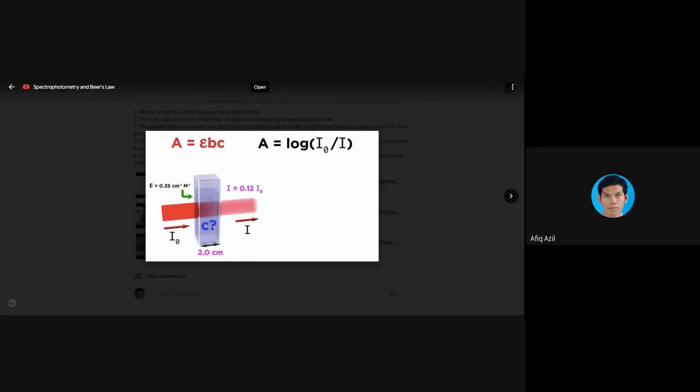If we want to use the more basic version of Beer's law, then first we need to calculate the absorption. We can use this simple equation from before, plugging in 1 for the initial intensity and 0.12 for the other intensity. That gives us 0.9208 for A. Then we will use Beer's law. We can rearrange to solve for C, our unknown, plug in the absorption we calculated, plus the 2 given values, and we should get around 1.3 molar for the concentration of the analyte.